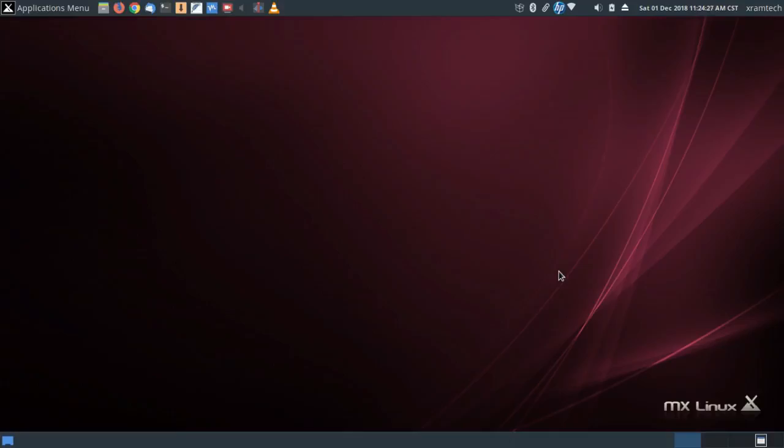But I wanted to try to get my work done, so I turned to MX Linux 17.1, which I'm running now, and that has always worked perfectly for me. It's easy to use, well supported. Everything I do runs on MX Linux without any problems, and that's how I got here.